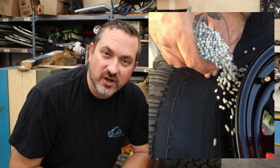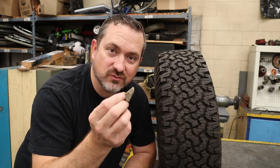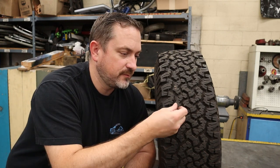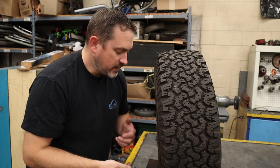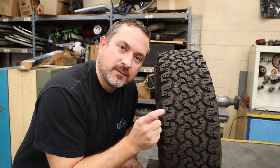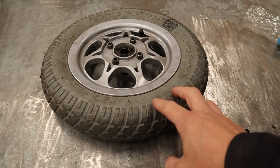What about balancing beads? You don't see them a lot, but when you do they're usually on trucks. First reason: the tread is really aggressive and deep on all-terrain tires, making it very easy to pick up a quarter- or half-ounce rock by going onto a gravel road — instantly your wheel is out of balance, or it falls out a kilometre down the road and you're back to unbalanced. Balancing beads can compensate as you go. Second reason: if you're off-roading it's easy to scuff the tire edge against a rock and wipe off wheel weights, but balancing beads are inside and don't go anywhere.